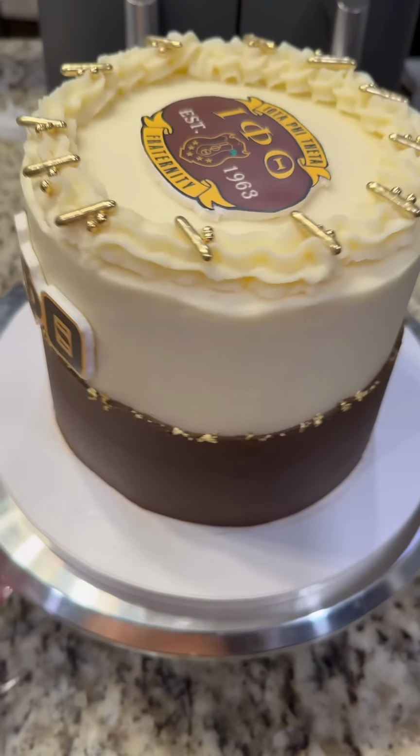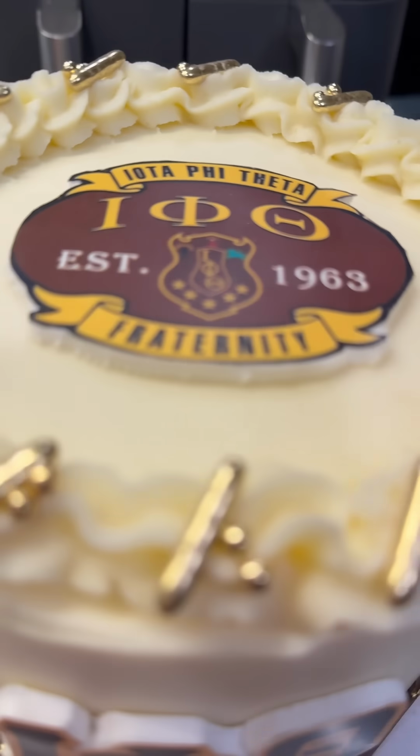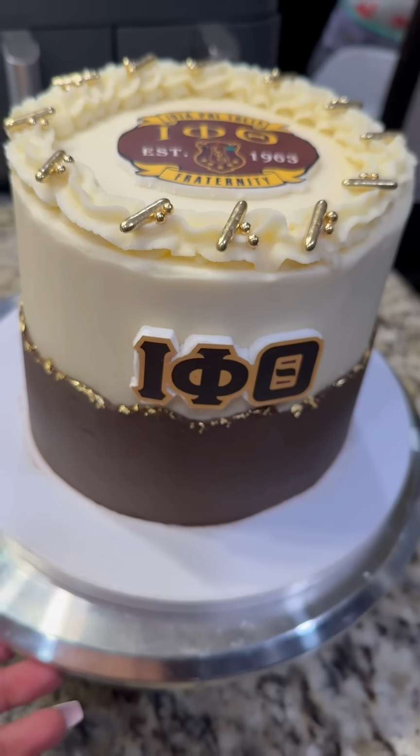Here is the finished look of this cake. I added ruffles to the top, gold rods, and gold pearls just to finish off the cake.